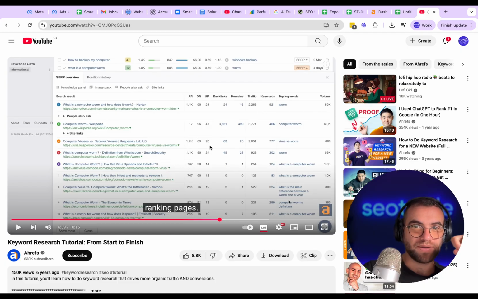You can see what kind of domain rating you're competing against for the SERPs, and how many backlinks that specific page has, if you build backlinks to individual pages. As you can see, the top one has 24, second has 3,800, or the unique domain 16, 40, 499, 25, 28. So essentially the top 4 positions all have backlinks directly to the pages, and then the lower you go, the less there is, and this one must be completely irrelevant.